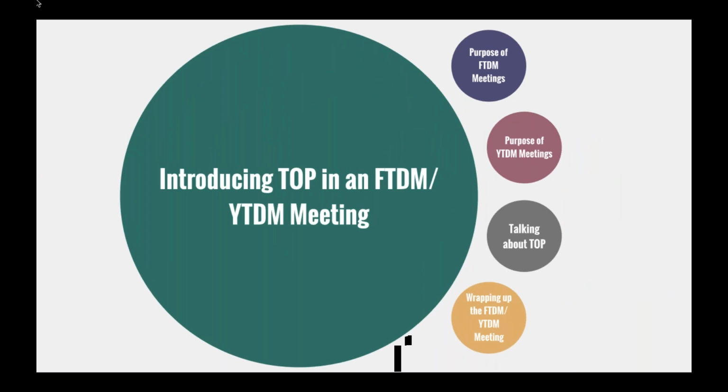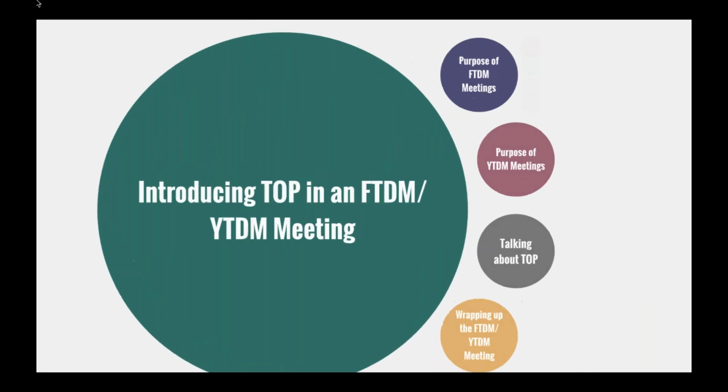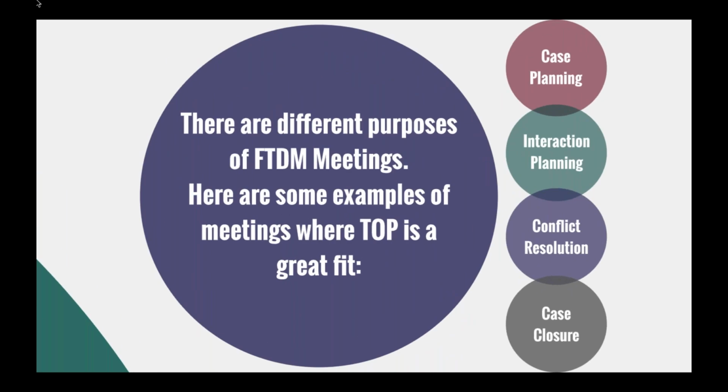Okay. So the next thing that we're going to talk about is introducing the actual practice piece of things and introducing TOP in the FTDM and YTDM meeting. What we want to review first is the purpose of some of those meetings and areas where TOP fits in really nicely. So case planning. What are we going to do next in a case? What information do we need to make decisions about what to do? Interaction planning.